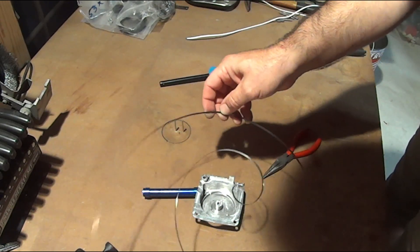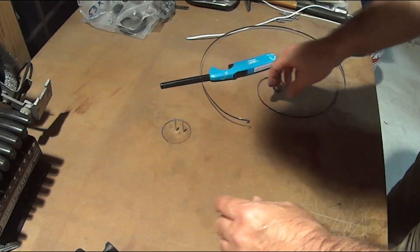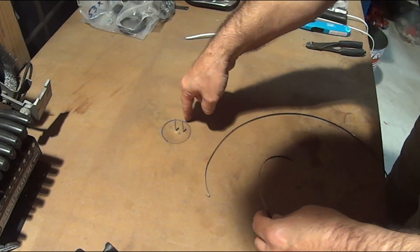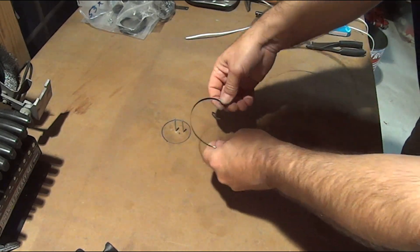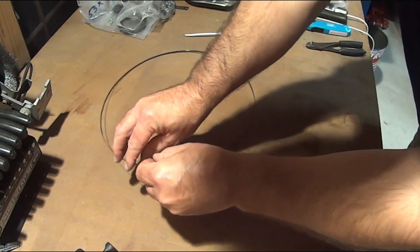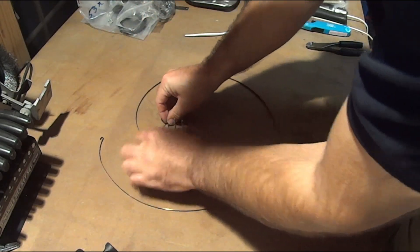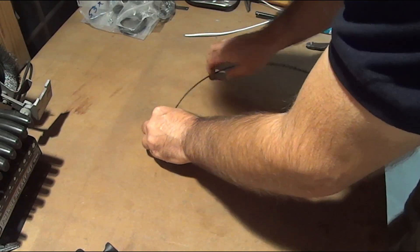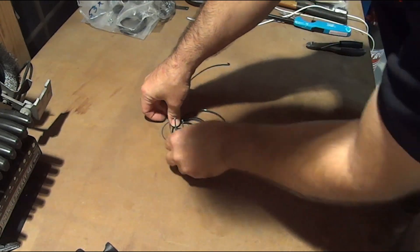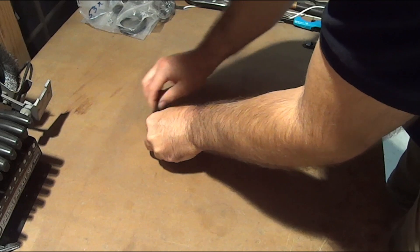If you're fortunate enough, you get to do this. For winding the spring, everybody's got their own technique. What I did was make a little jig for myself. You'll notice this black circle — that's the target size I want it to be when I wind it. I hook the first end and I use finish nails because they're round on top and you can slide the spring off pretty easy. I position the hook the same way it goes into the housing, put it on there, and use the nails to free up my hands.